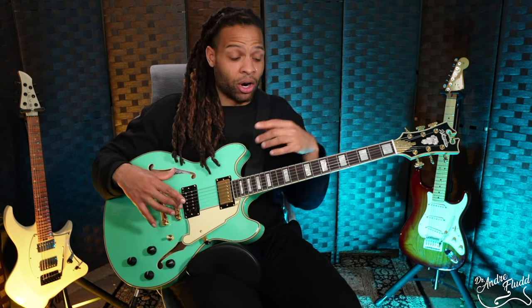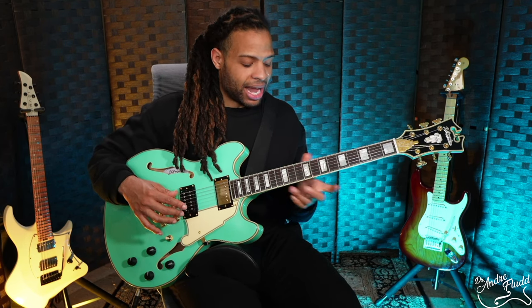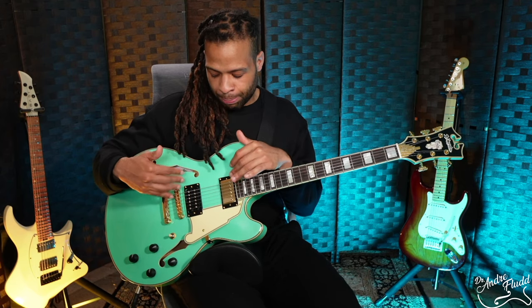That's a combo I have not seen on any other center block style guitar. And I think that's a game changer for anyone who likes to play these guitars. It really makes them far more versatile in my opinion, along of course with the different pickup configuration.